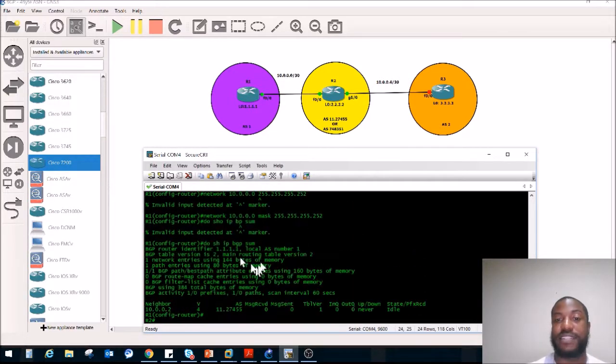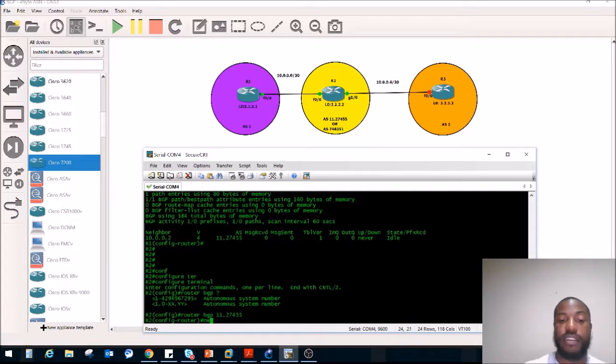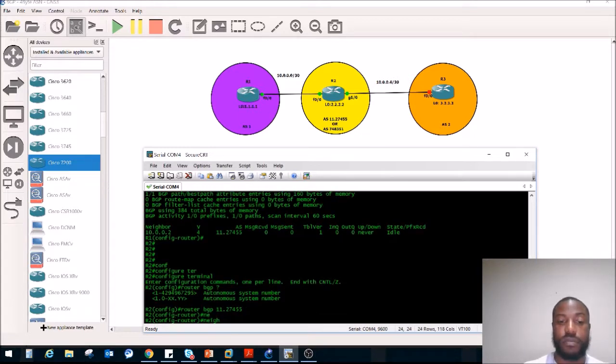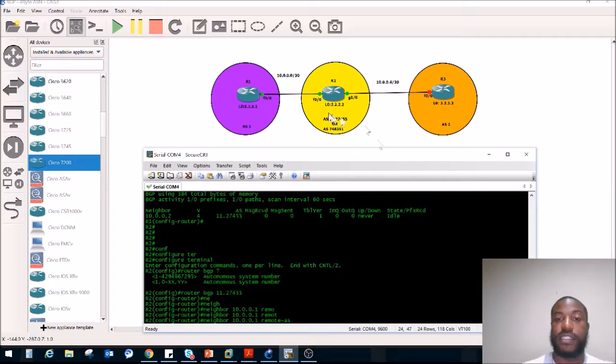But let's write down 11.27455. And we're going to say his neighbor is 10.0.0.1, and the remote AS is remote AS 1.